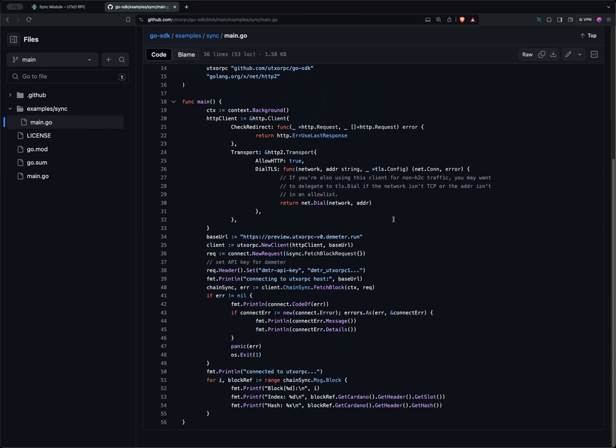After we've created our client and told it where to go, we create our request, which is a fetch block request, and we just start with an empty, default one. Then we make the request and it gives us our response back at our chain sync, and then we just print it.